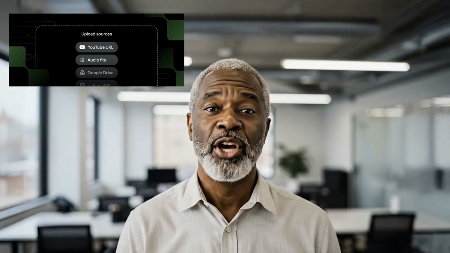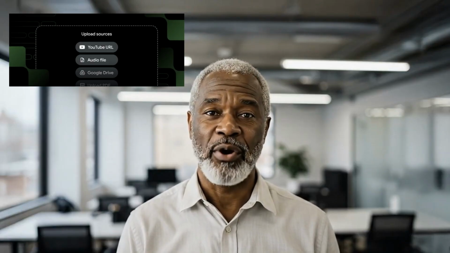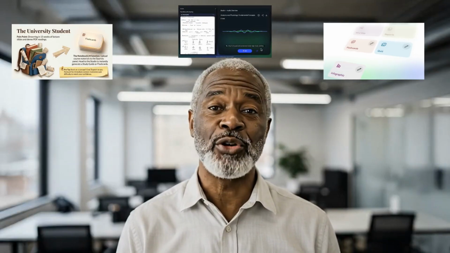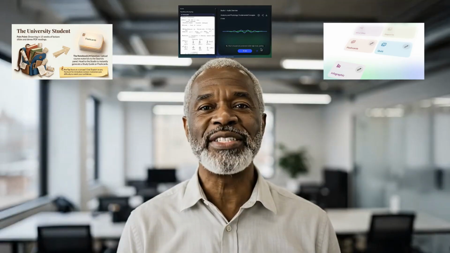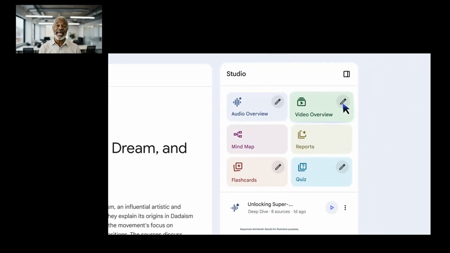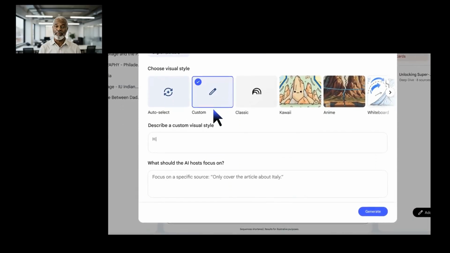Now, for those of you who have never used it before, NotebookLM is Google's AI research assistant. You can upload things like PDFs, articles, notes, research papers, YouTube transcripts, and NotebookLM will analyze, summarize, and explain the information for you. It's already famous for features like AI summaries, AI podcasts, question answering based on your sources. But now, Google has taken things one step further. With this new feature, you can turn your research sources into cinematic explainer videos automatically. Instead of just watching static summaries, NotebookLM now creates a visual cinematic story based on your documents.